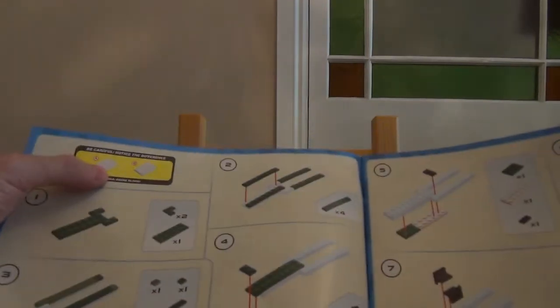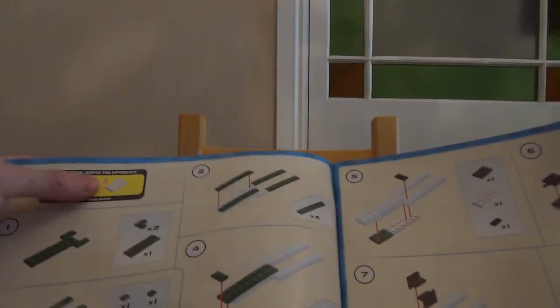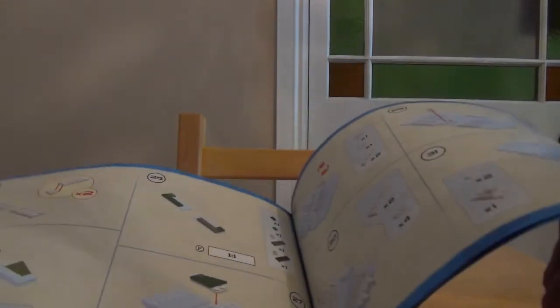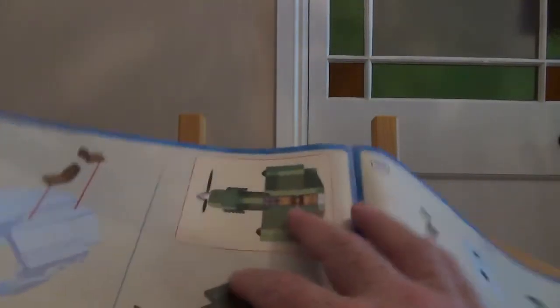Here are the instructions. As with all the Cobi kits, the instructions are really well printed. They give you a note straight away because some of the slopes are quite similar, so they let you know that they're similar, to be careful with that. So that's always useful in building. And the instructions are really good, easy to follow, very rarely make a mistake, but you do make the odd one like you do in most things. So really looking forward to building this kit. Like I say, because it's a two-seater, obviously you get the two seats and a bigger cockpit, so it'd be nice to see how that all works out.